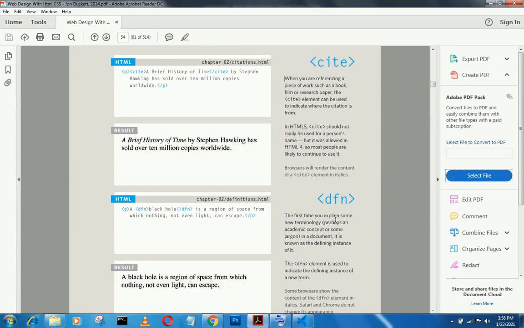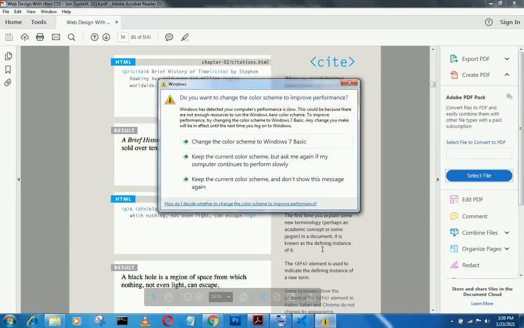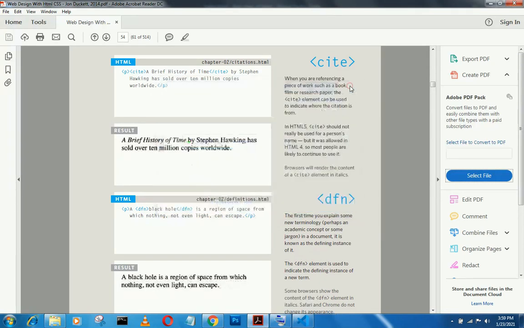The first time you explain some new terminologies, perhaps an academic concept or some jargon in a document, it is known as the defining instance of it. So we use our definition tag for that.